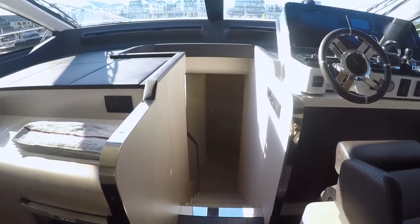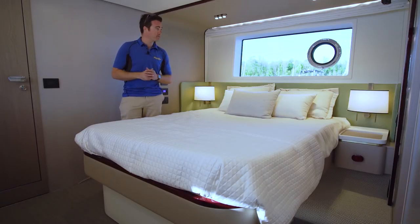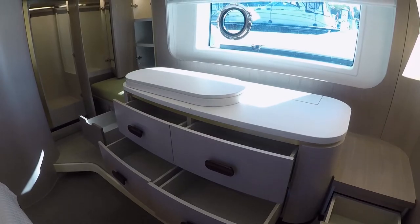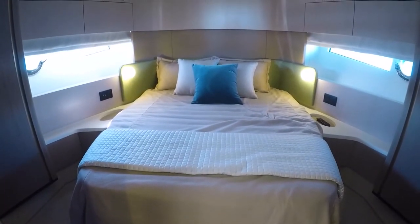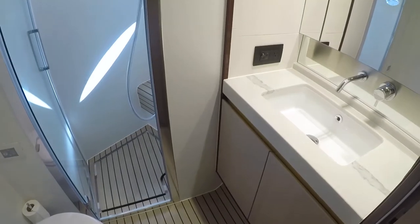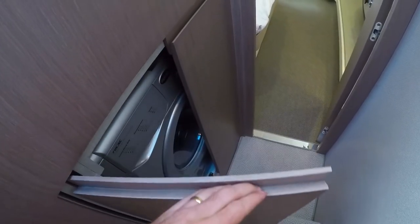Underneath there are three big staterooms with three heads, so plenty of room for guests or grandkids on board. This master stateroom is a full-beam beauty, with tons of light from those big square windows, tons of headroom, and plenty of room to walk around with these floating cabinets. The master ensuite is expansive, with a full-size shower sealed off by a glass door. Fully forward, the VIP stateroom features a Queen Island berth, plenty of storage space and a large hanging locker, and access to a large ensuite with full-size shower. Our third stateroom is well-lit by a large window with a pair of single berths and a hanging locker, and the third head also has a large sink and its own shower. There's also a washer-dryer combo tucked under the stairs.